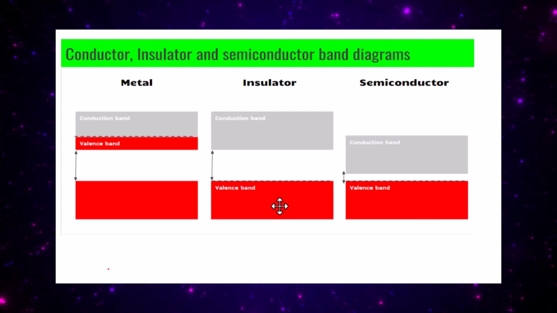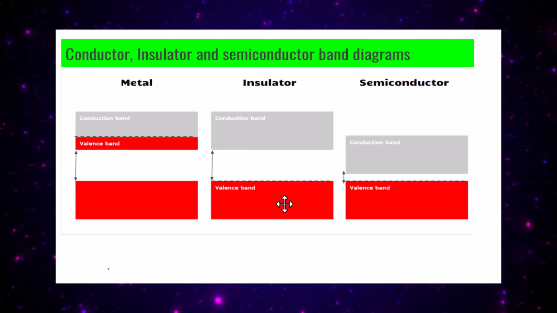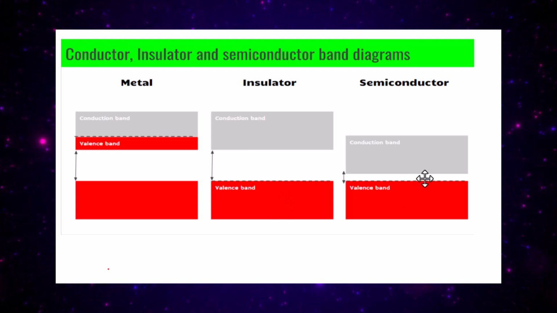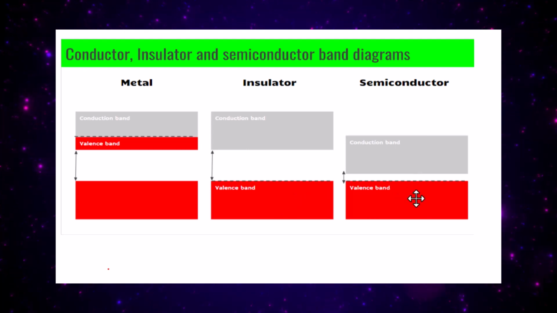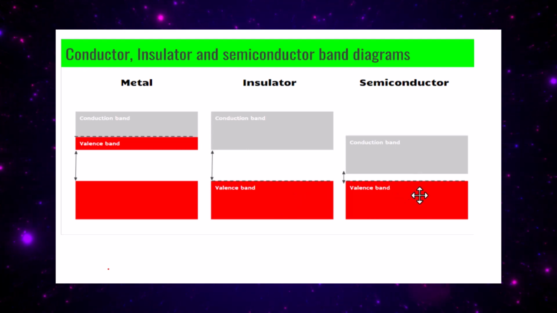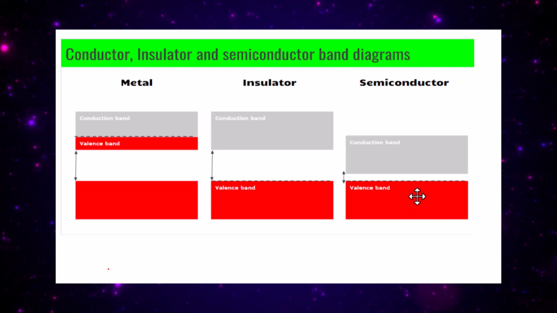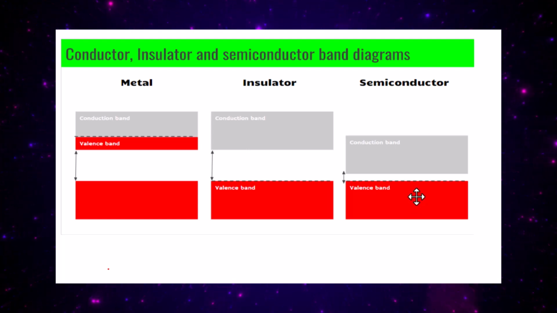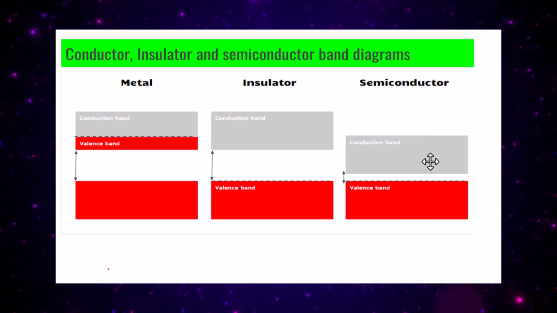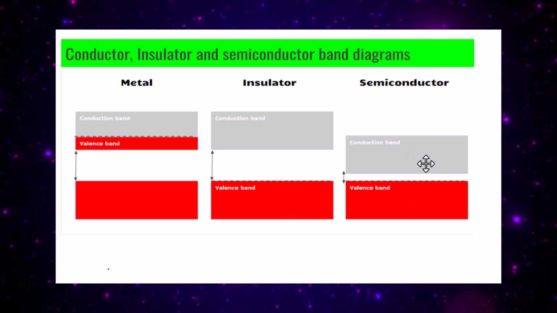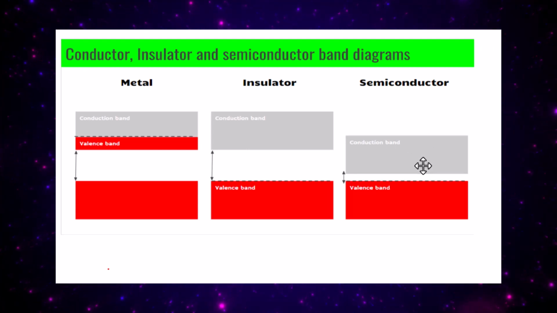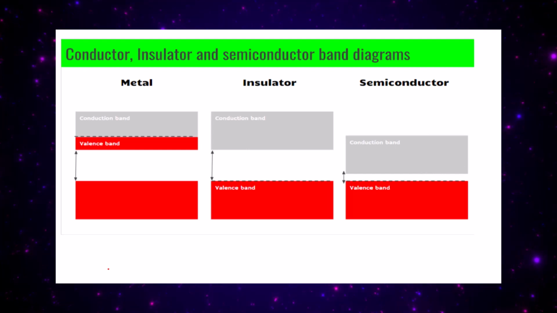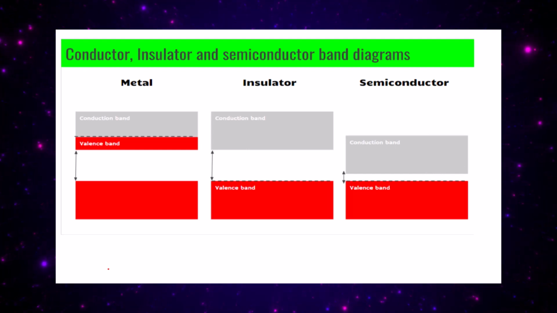On the other hand, if you have a semiconductor, it's very much the same as an insulator, but there's a big difference. The energy gap is much smaller. The valence band is, like the insulator, full, jam-packed with no spaces for the electrons to go, but with a little bit of heat from room temperature, some of the electrons from the valence band can move into the conduction band, and therefore a semiconductor can conduct electricity. That's why it's called a semiconductor. So there's the three band diagrams for a metal, insulator and semiconductor that you must know.